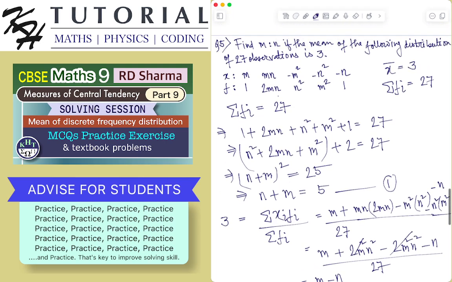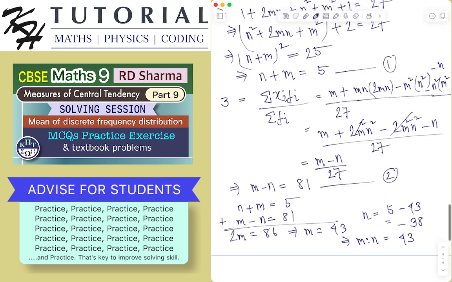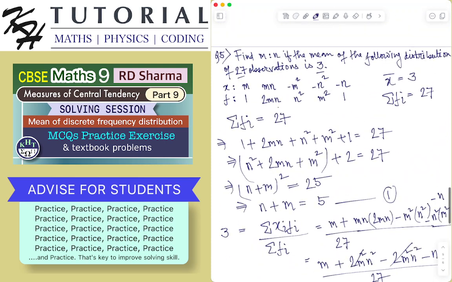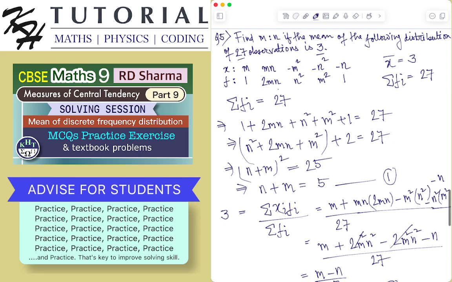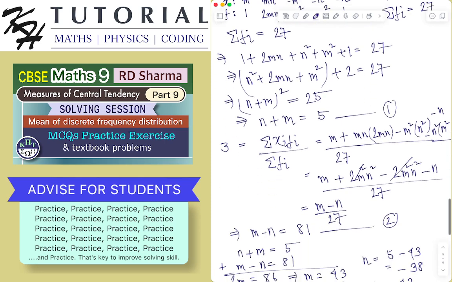But somehow I could not frame the question properly, that is the value of the mean and the 27 observations and all this data is leading to a solution where we are getting a negative value, and a negative value is normally not present in a ratio a is to b or x is to y. So I think I incorrectly framed the question regarding the data, but I hope you will understand the concept that needs to be applied to solve the problem.